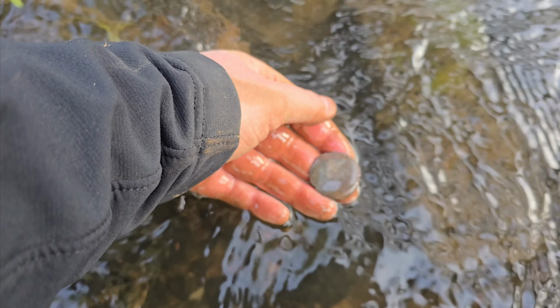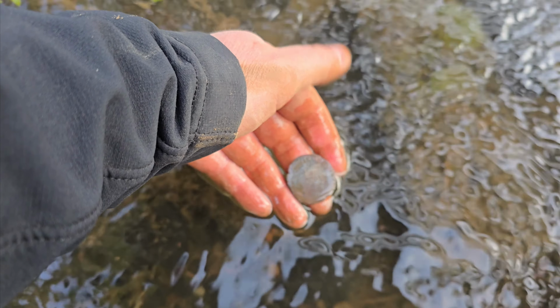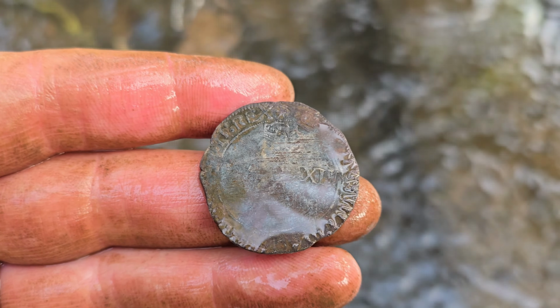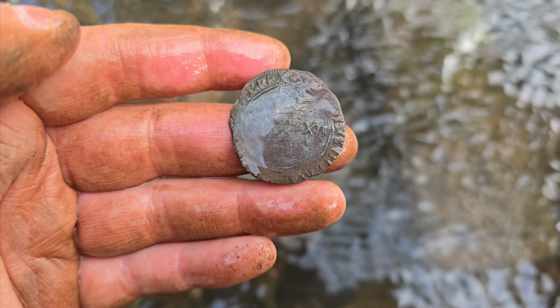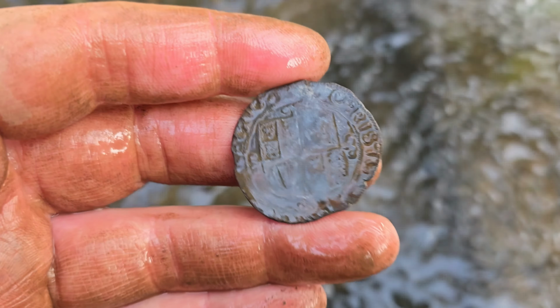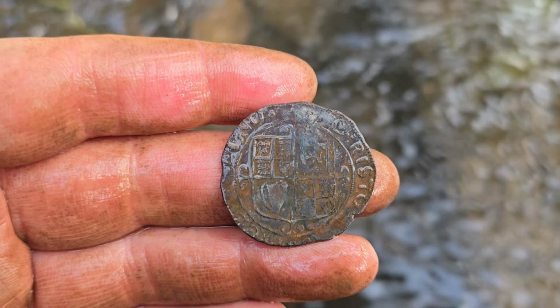Unfortunately, oh wow. Yeah, he's on there. And you can see the X and the 1 and the 1. So there you go, look, XII. That's a shilling. And you can see him facing to the left. You see his crown anyway. Oh, it's bloody brilliant. This side is absolutely incredible. I wonder what the landowner's going to think when I show her. Hope she doesn't want to take it off me.